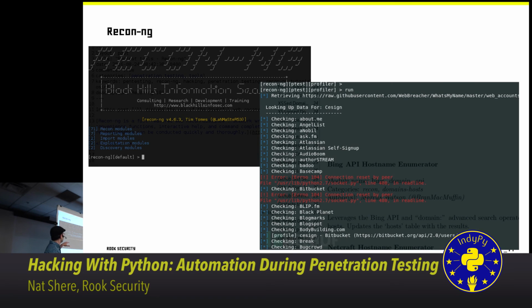Recon-ng, a little bit dark here on the background, but the welcome banner is on the left. On the right is one of the modules currently running. It's the profiler module. This takes a username and checks dozens and dozens of different websites to see if that username is being used on those websites as well. Again, a very, very quick and good technique to discover, hey, if I have a specific developer that I'm targeting, does he have different accounts on, say, Bitbucket or Bugcrowd or something like that, and I can look at some of the information that he's posted there and just get a better profile for the different developers and the different teams that I'm targeting.